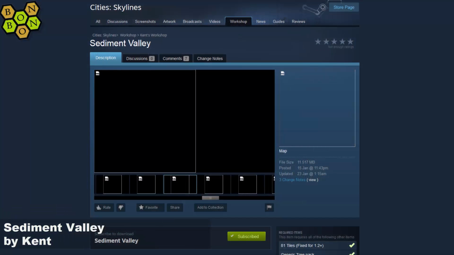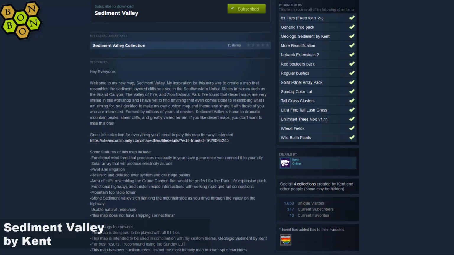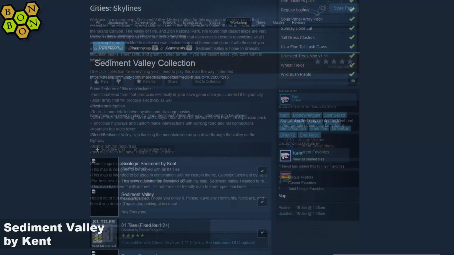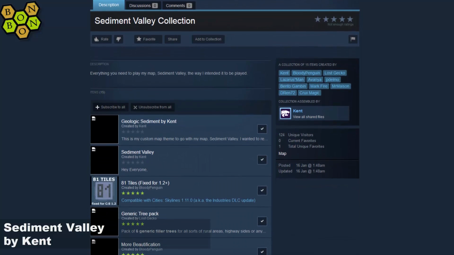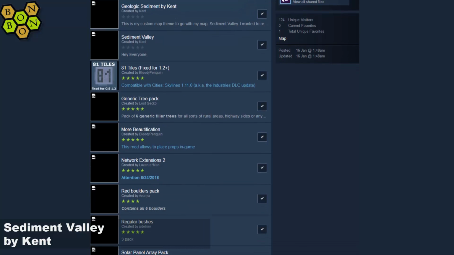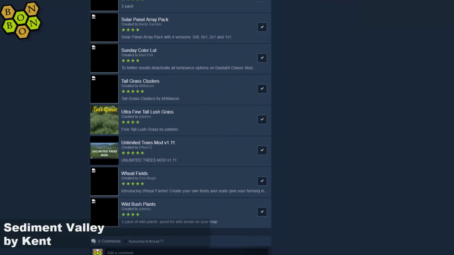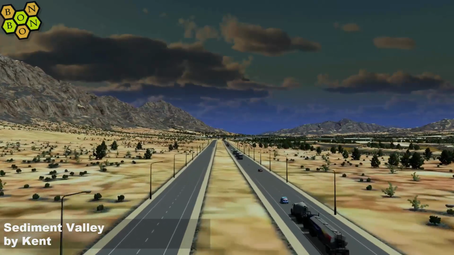Let's have a look at the workshop. So no thumbnails to work with at the moment because Steam is broken. There's plenty enough to read up on here, with the intention of a sediment style, Grand Canyon style valley. All good. Plenty there. We've got the geologic sediment theme by Kent. Done a really good job with that one. Possibly, maybe, I don't know. Can't tell you for sure. A few other bits to subscribe to. Not too big a list. And we are using the Sunday colour LUT for a change.